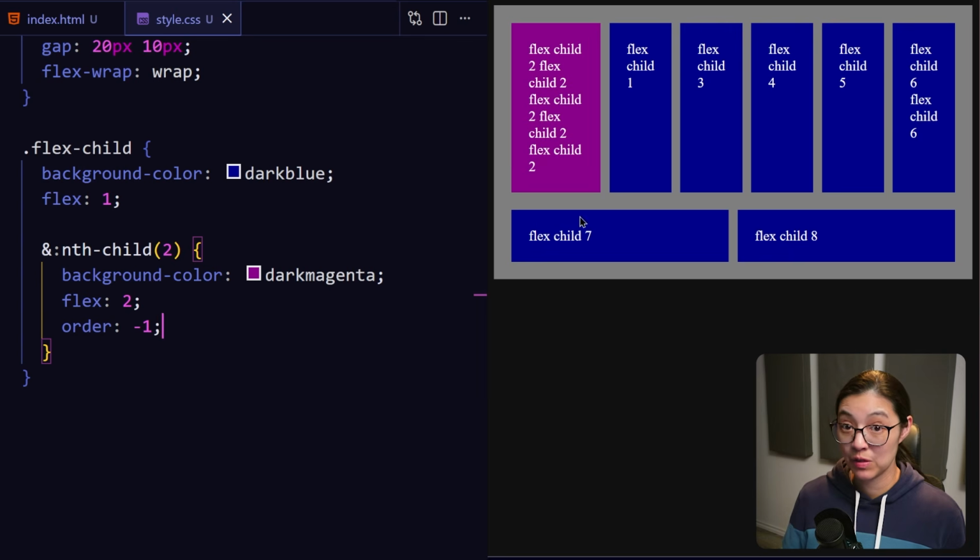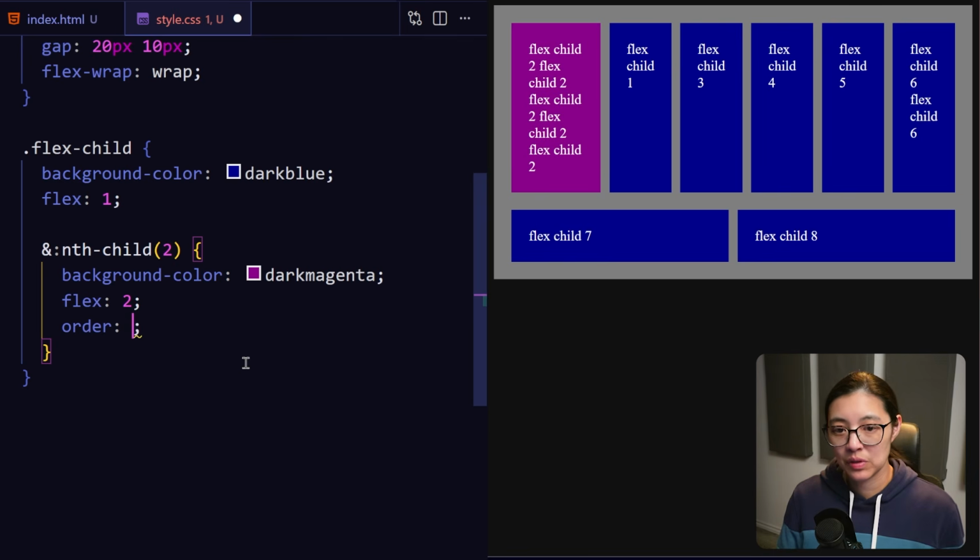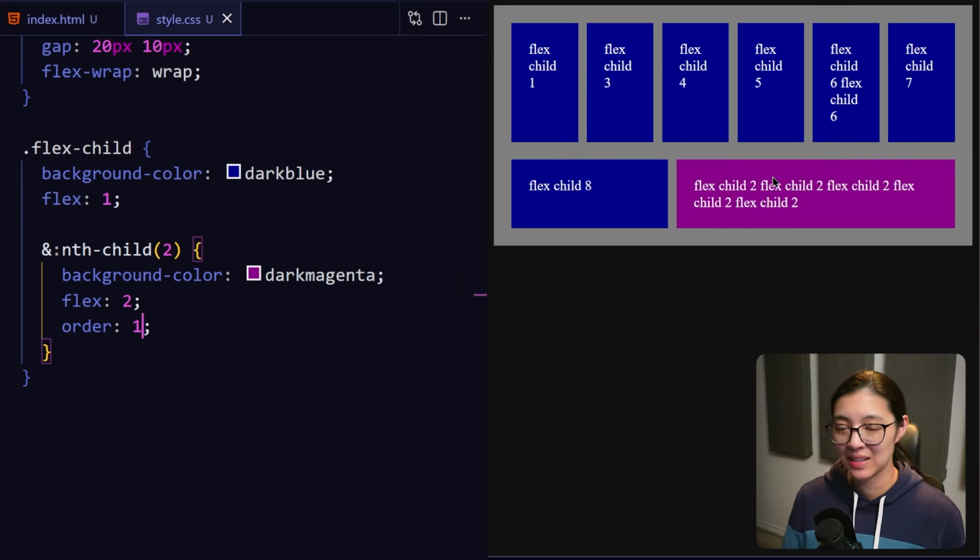So now it's going to be first in the order. And if I want to make it last, I can make it a greater number than 0, and if I set it to 1, then it's now going to be last, again because the others are defaulting to order of 0. So that's how you can control the order of items in Flexbox.